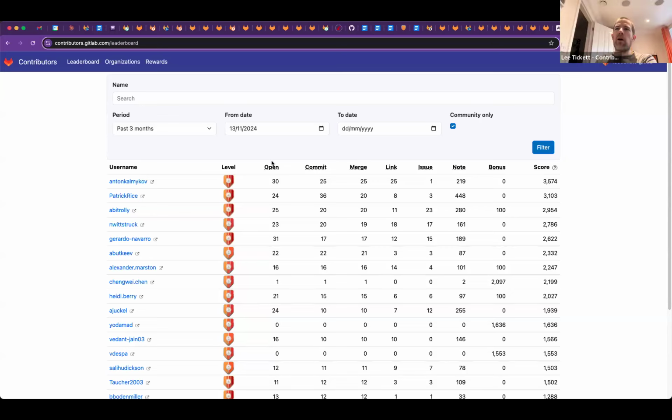We've now got how many merge requests you opened, committed to, and merged, how many of those have linked issues, how many issues you opened, how many notes you added, and how many bonus points you've received. But we've not got anything about how many issues you've closed. I don't think we've even got an issue for it. So maybe doing the development is a bit far-fetched at the moment, but maybe we could at least create an issue and flesh out and discuss how we're going to do it.